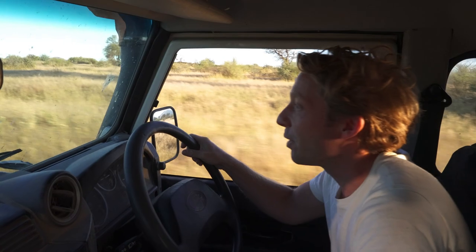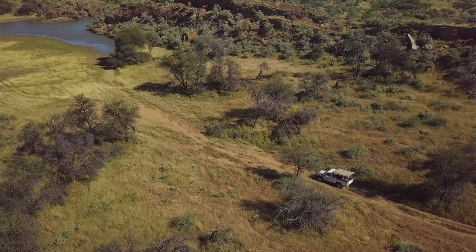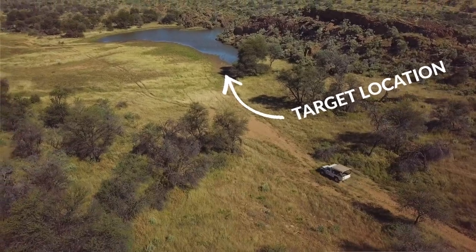What I'm actually looking for is some kind of water source, because those places are where most animals are likely to be, especially at this time of the day when the sun is starting to come out. And actually this place up here is looking quite good, so I might get over there and have a little look around.